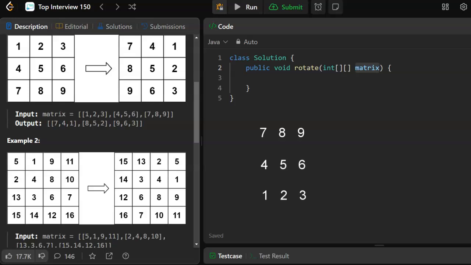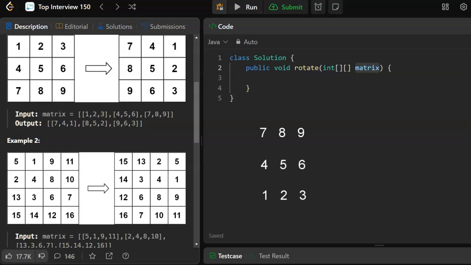Okay, if we get it into this position, now we can swap numbers without stepping on ourselves. I mean, we can swap two numbers at a time into where they need to be. So let's try that.